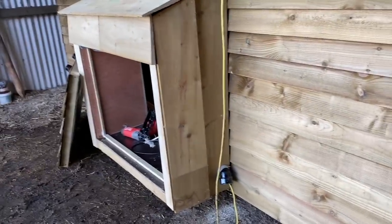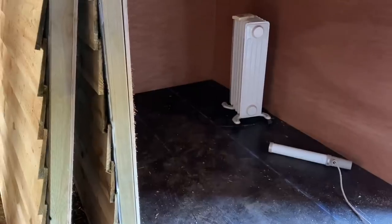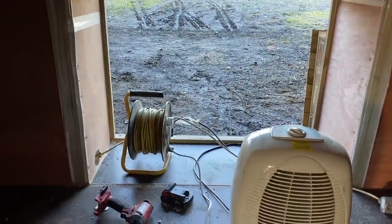It works fine, keeps it off the floor, and gives me the full, if you look inside here, full 1.2, that's a complete board, by just under 4.8, two board lengths. Gonna have my fans mounted up there, three or four of them, two tube heaters, one each side on the back, and then whatever dehumidifier or kiln system I have will be in the back, and then a little pipe goes out there, just drilled, 80 mil hole, just a little bit of pipe with your stuff.